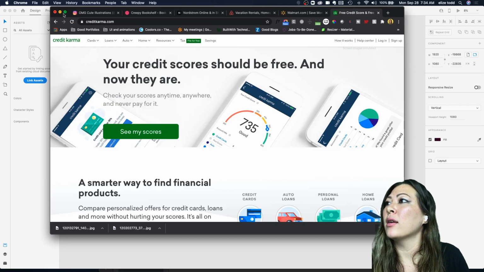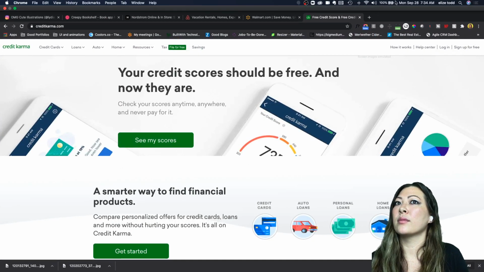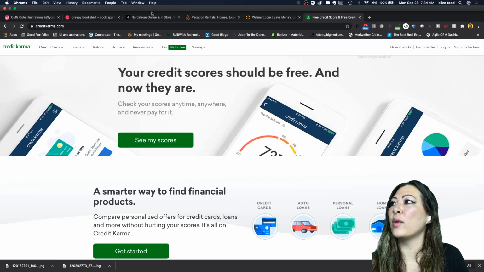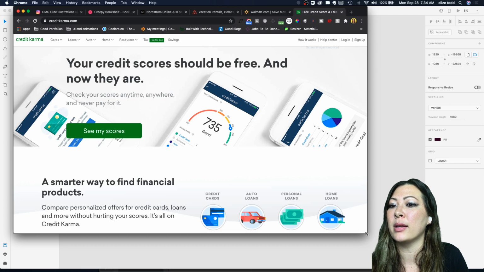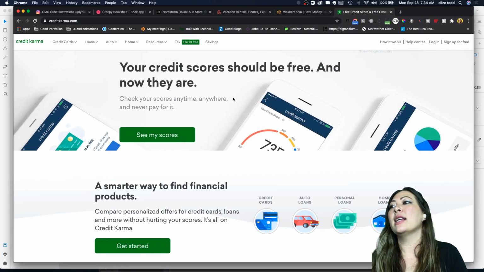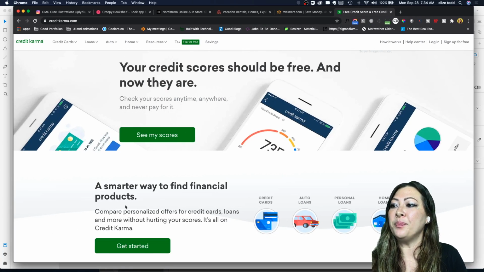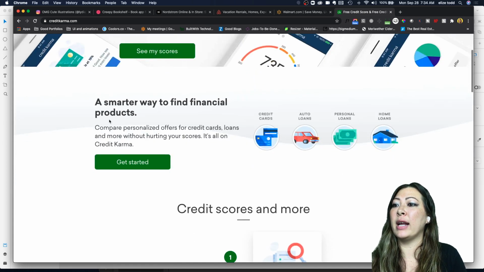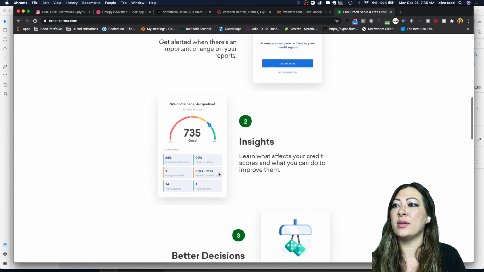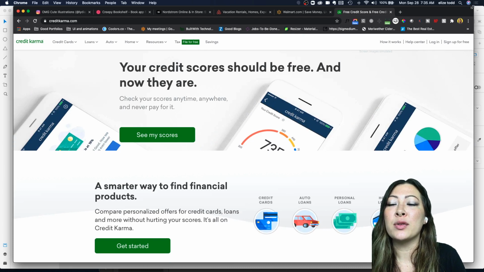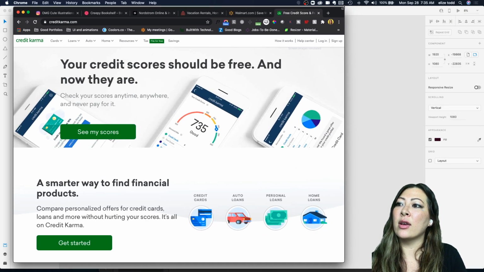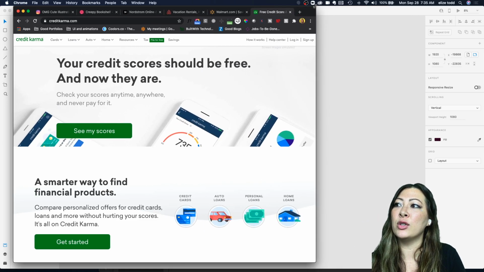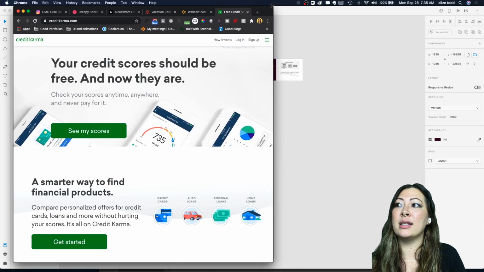I have here the Credit Karma website. If you see here, I'm going to just expand this a little bit more. You can see that this is the full width here, and then there are these different elements on the screen, right? And then when I start to shrink the size, and this could be maybe for a tablet, you're seeing that the content is responding to the resizing.